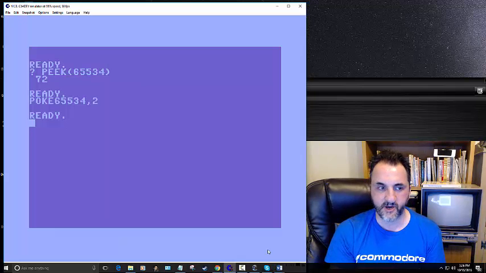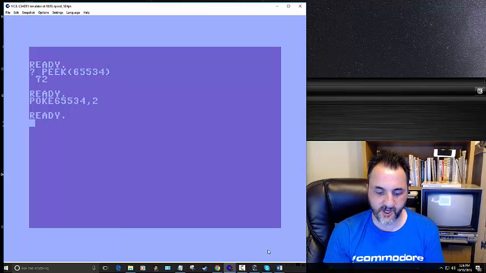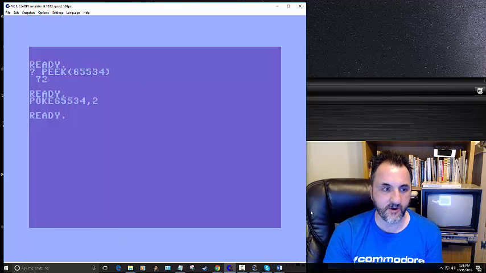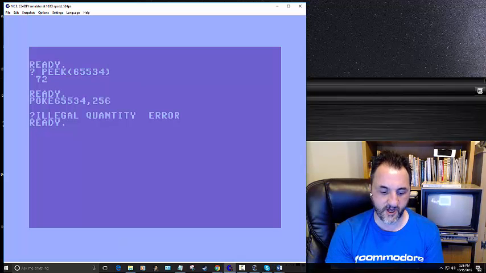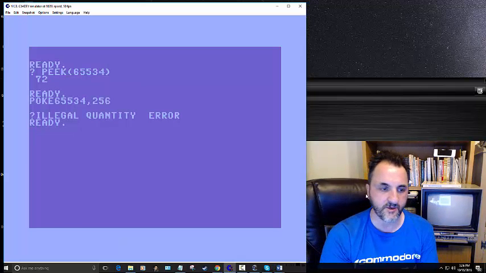Now, if you wanted to use these values, you have to move them into another memory location, but that's a more advanced example. I just wanted to show you that on the second value you can poke up to 255. So the value can go from 0 to 255. I put a 0 in there, whatever. I put 255, I'm good. Now, if I try to put a number higher than 255, I'll get an error message, since you can't put more than 255 values in a poke statement. It has to do with the way the memory's set up. But don't try to put in more values than are necessary.